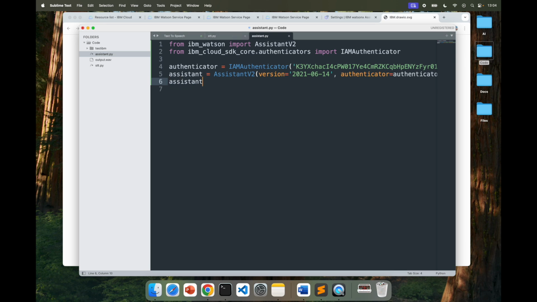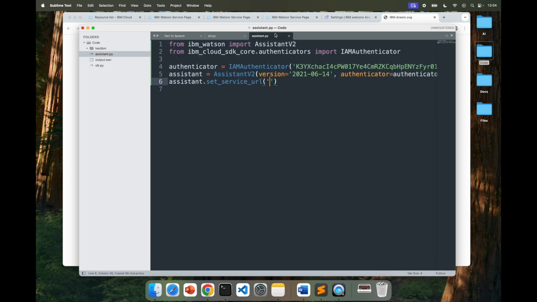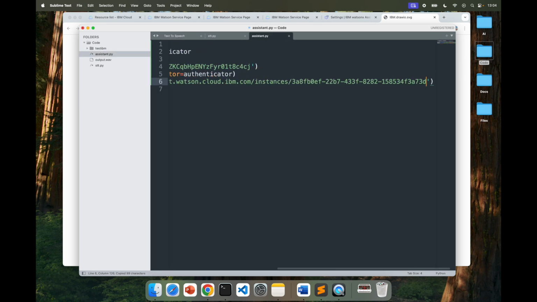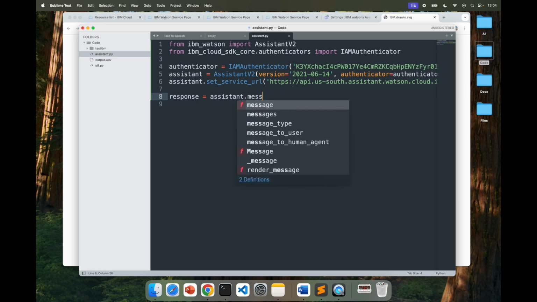Next one, assistant dot set service URL equal to, in this particular case, the service URL for assistant. This is it. Pass it here. Perfect. And then I'll get the response directly here. Since I'm just passing the text, I don't have to record anything. I'll probably merge everything together at the end.